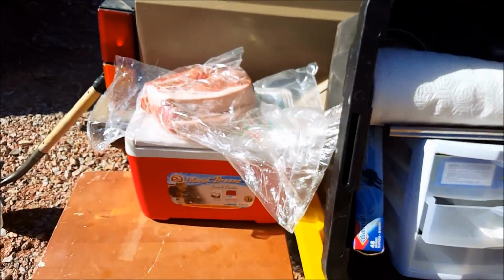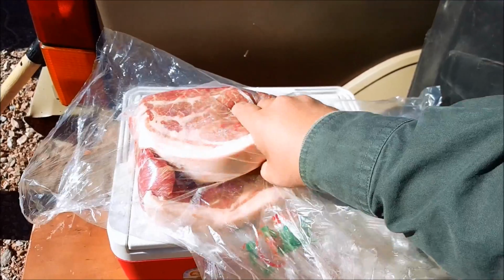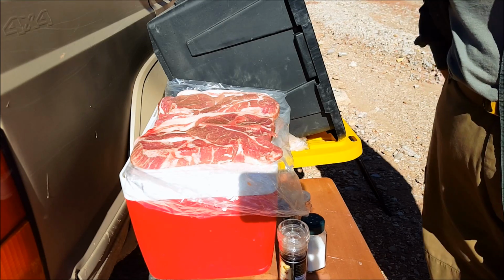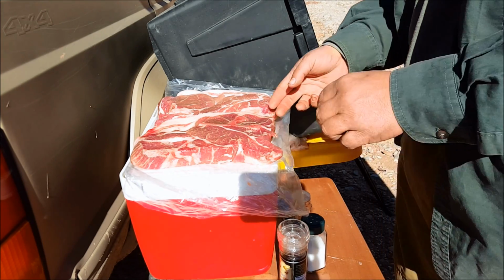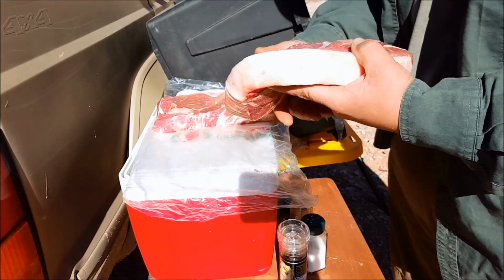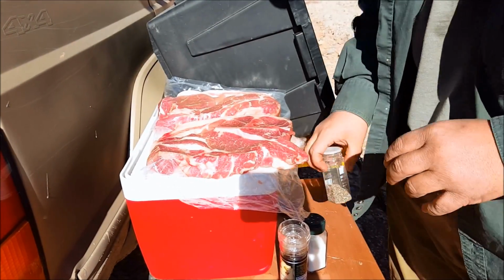Today we're going to be having a couple of big juicy steaks. Let me get these things out. I hope the dogs won't take that off the grill. We'll have to stand guard. My buddy Terry and I are out in the desert today, going to have a steak for lunch. I told him I'd bring out steak. I think this is probably a little more than he was counting on. But hey, we're big boys, we can handle it.